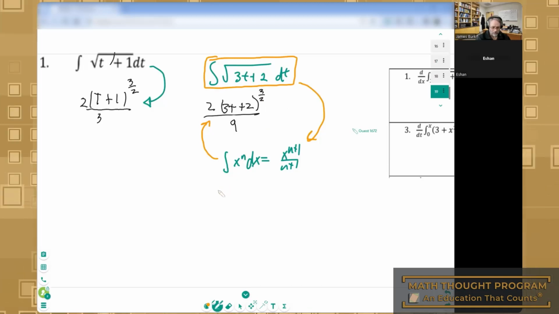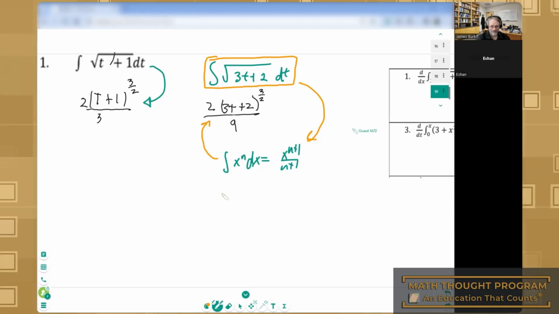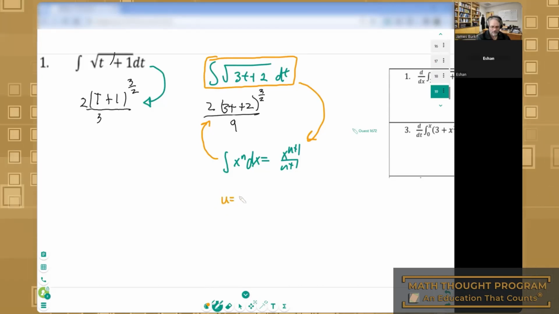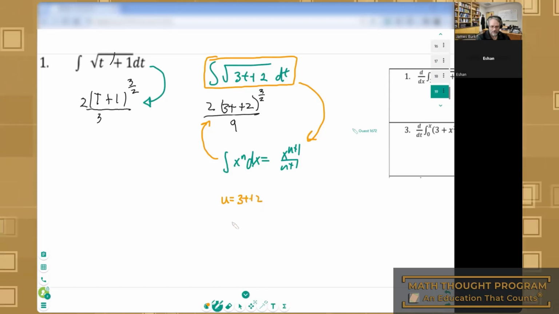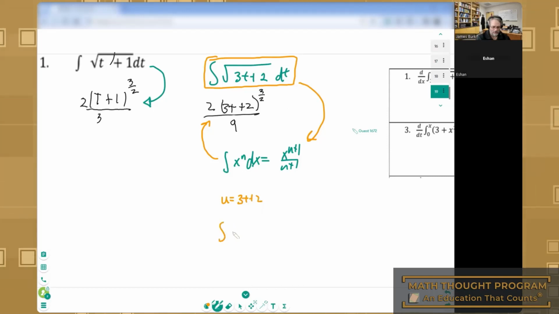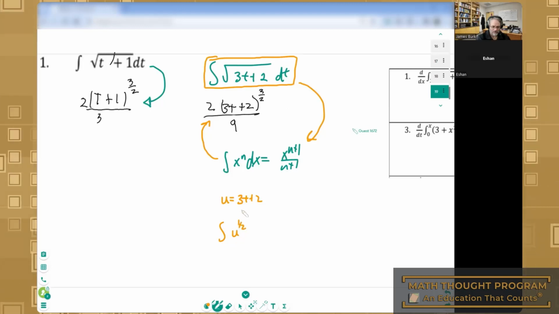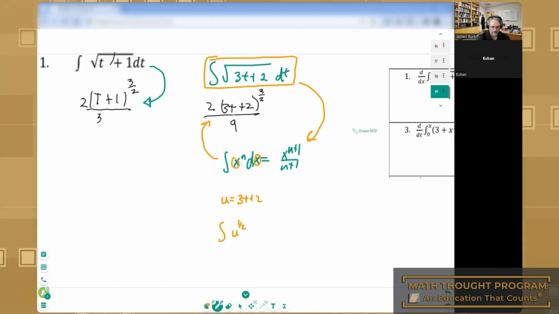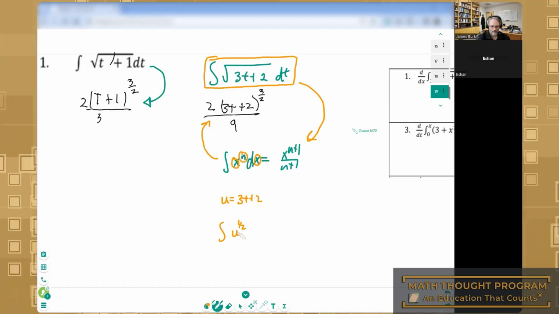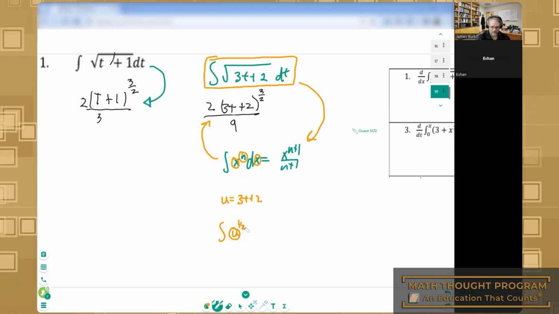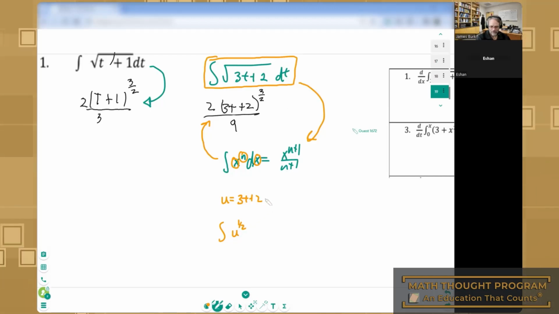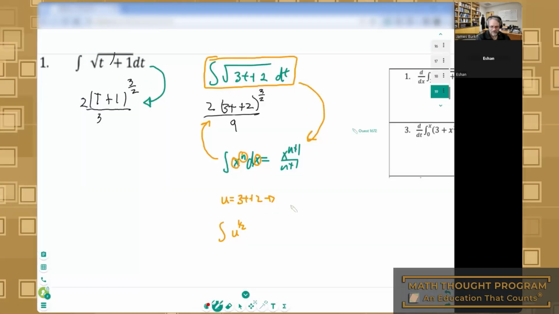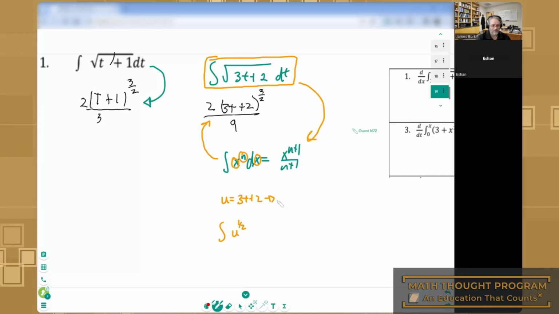What you could do if you wanted to make it work, though, there is a technique known as u substitution. You can trade out the u and say u equals 3t plus 2. And then now you'll have the integration of u to the 1/2. If you note, that's exactly what the power rule says. It says the variable of integration must be raised to a power. The variable you're going to be integrating now is u, no longer t, raised to a power. But here's the other issue: the dt in the back. See, dt is not something that's just flippantly out there.